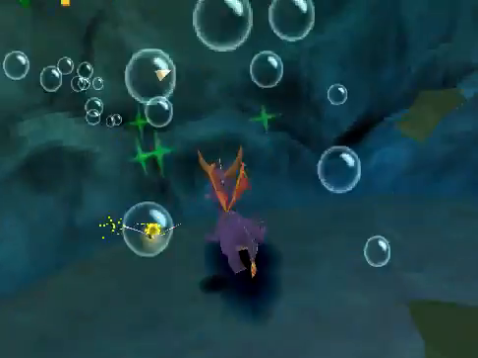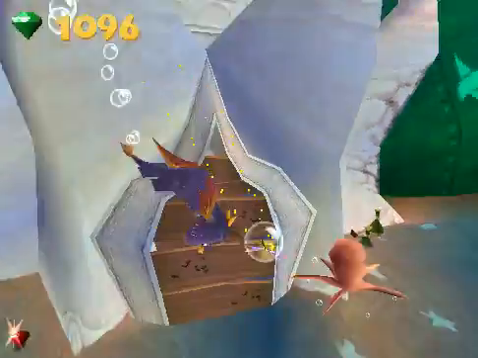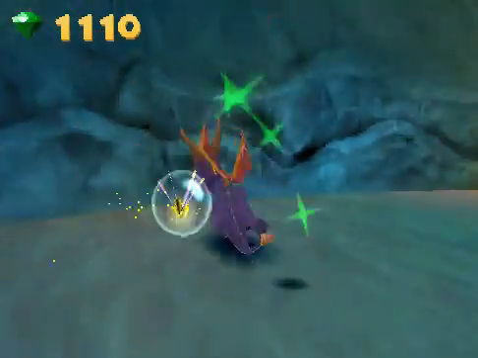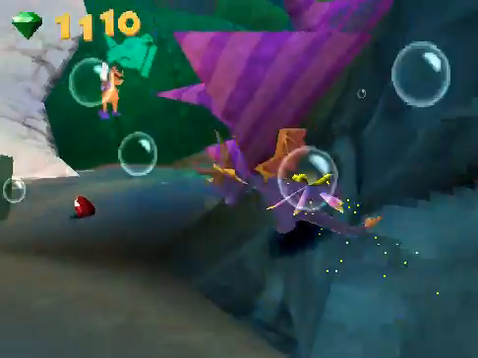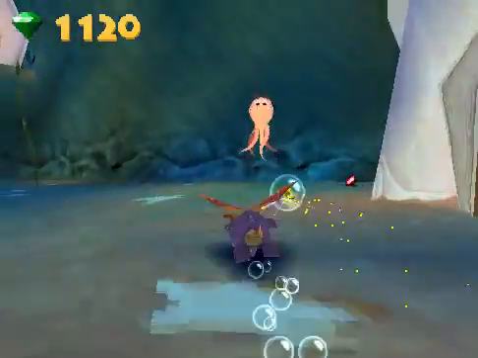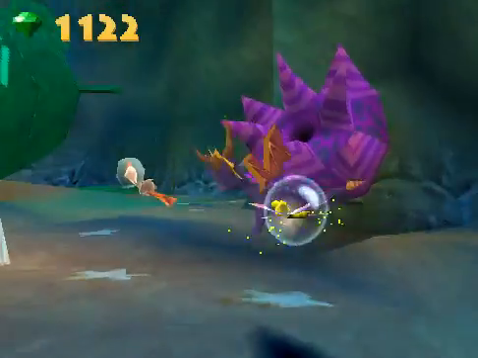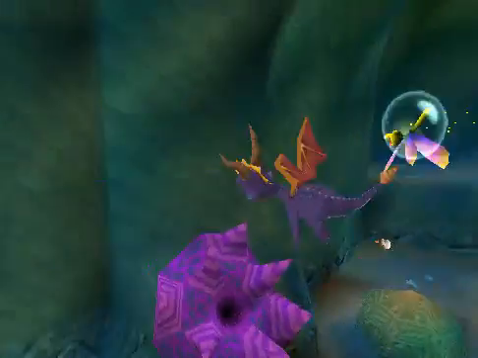There's two types of moving underwater. You can either charge around, or you can press the X button and you can just swim around. That's all the ones in this area, so let's charge through this wall.